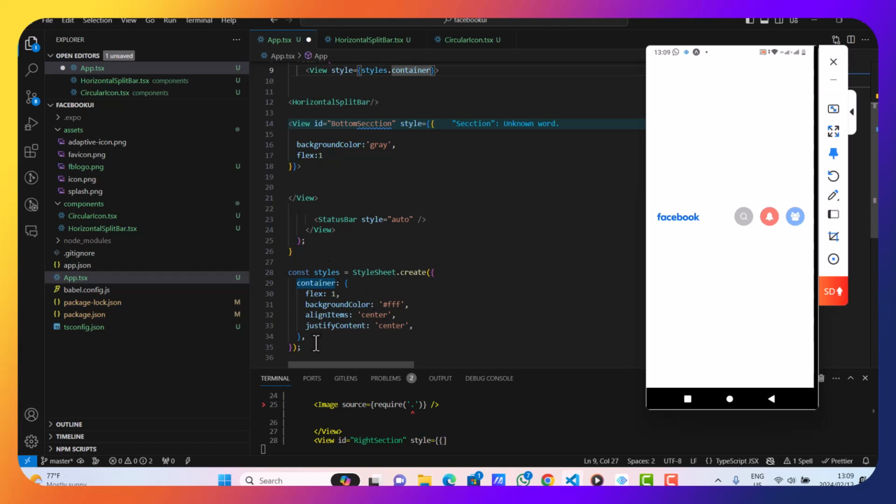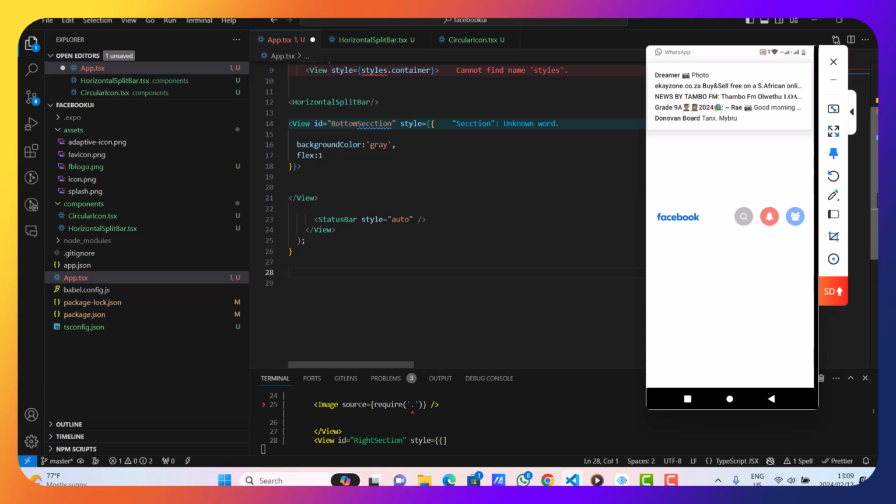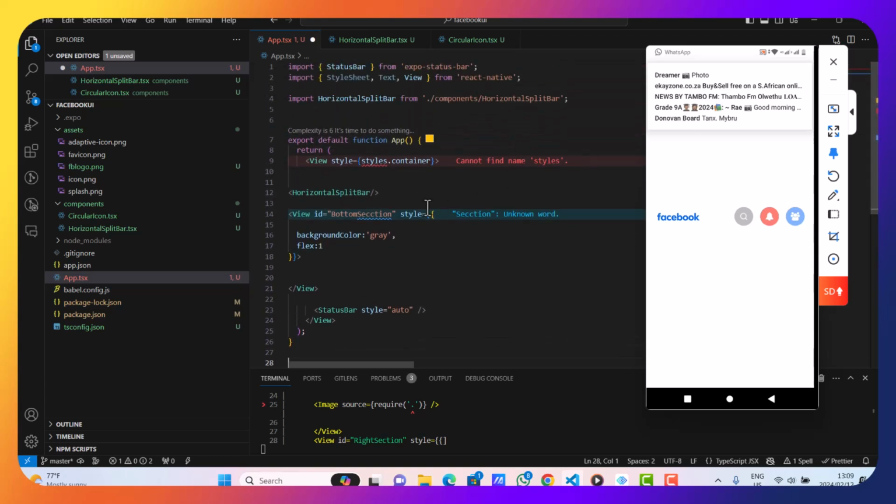So now let me just delete this style, because I don't want you to see something in my code which I really didn't explain or talk about. Let me just check where it starts and where it ends. So here it is. I'm going to delete all of this. It's going to confuse us. As you can see, this one is complaining. We don't want the style here.